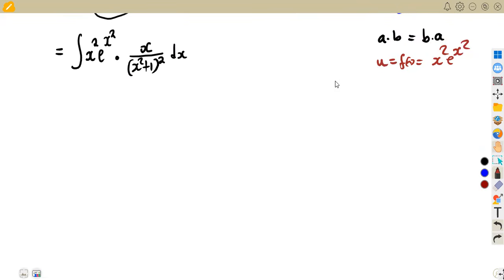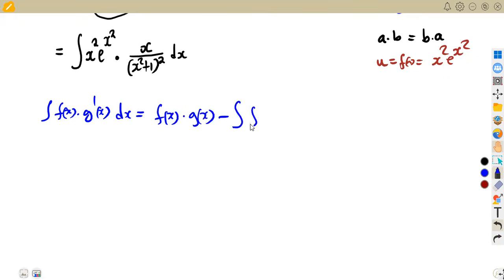So this is the one that you're going to take, meaning to say, if we say this is our f of x, remember the by parts method. All right, let me write the formula for by parts. It states that the integral of f of x times g prime x dx is equal to f of x times g of x minus the integral of the first derivative of f of x times g of x dx. This is our by parts.